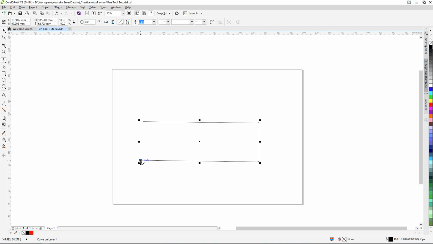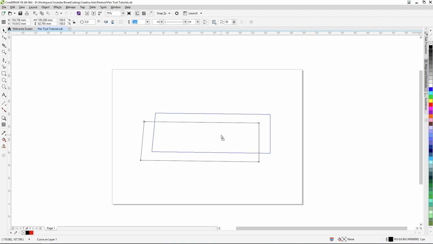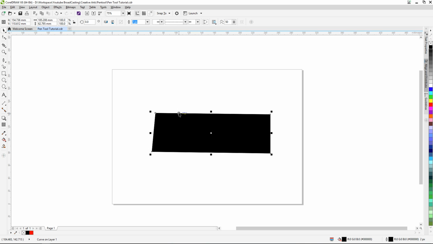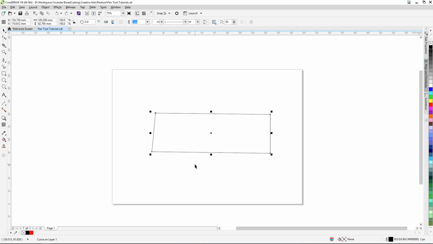So I'll just go ahead and click here, and now to end our drawing, or to close the drawing that we have been drawing, we simply need to click again on the starting node, and then it will create that object for us. So what we did here is we created a rectangle, or maybe it's fair enough to say something that's close to a rectangle, because our lines here are not straight and it's pretty messed up. So we have our rectangle like that, and after you've created your object, you can fill it, you can do anything that you want with it.